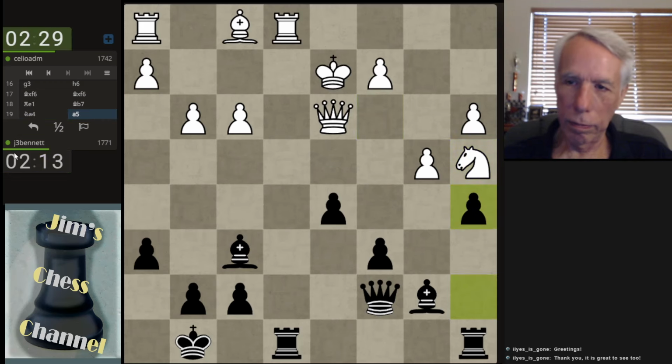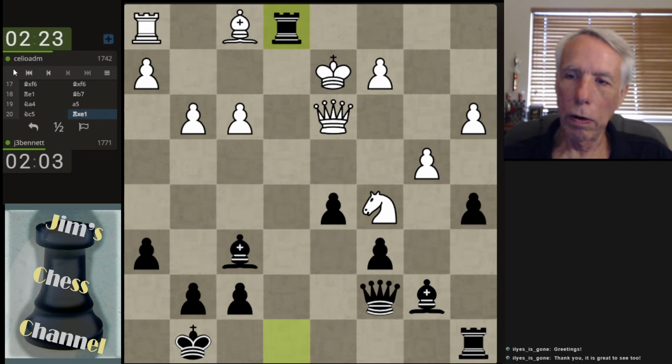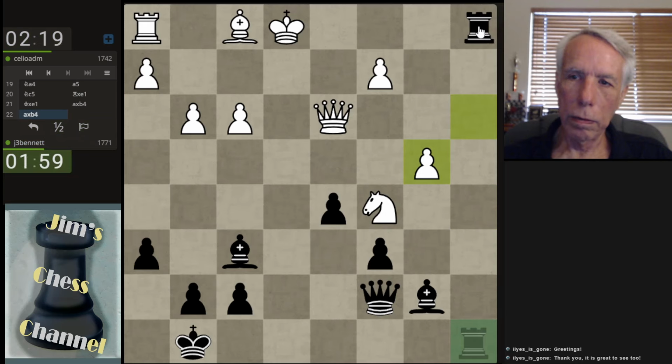Like I said, I want to mess with the pawns over here on the queen side. So first, I'll take here. Then we'll take here. And I get a nice check here.